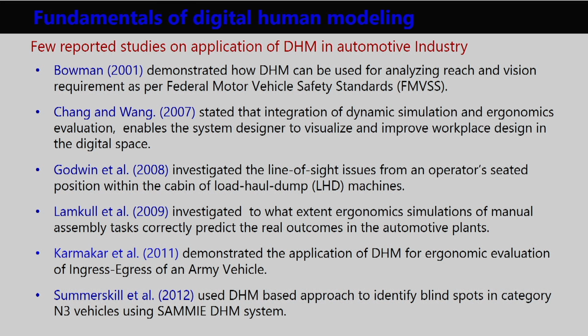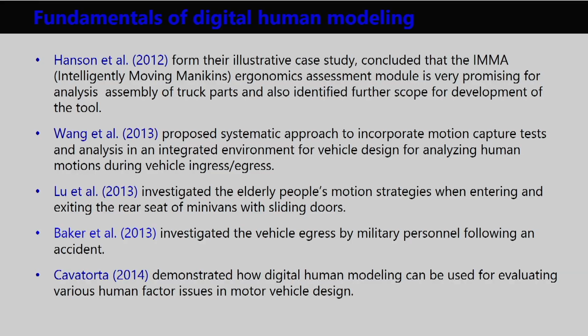Karmakar et al. 2011 demonstrated the application of digital human model for ergonomic evaluation of the ingress egress process in an army vehicle. Summerskill et al. 2012 used a digital human model based approach to identify blind spots in category N3 vehicles using the SAMMIE digital human model system. There are so many other researchers all over the world who are using digital human modeling software in automotive manufacturing, automotive assembly, then automotive maintenance. So, you can explore more research papers and conference proceedings for this purpose.